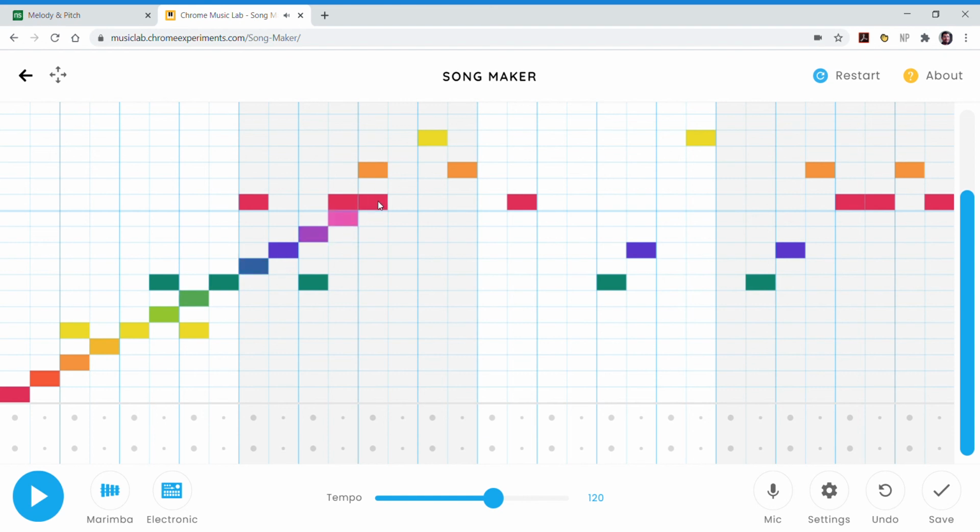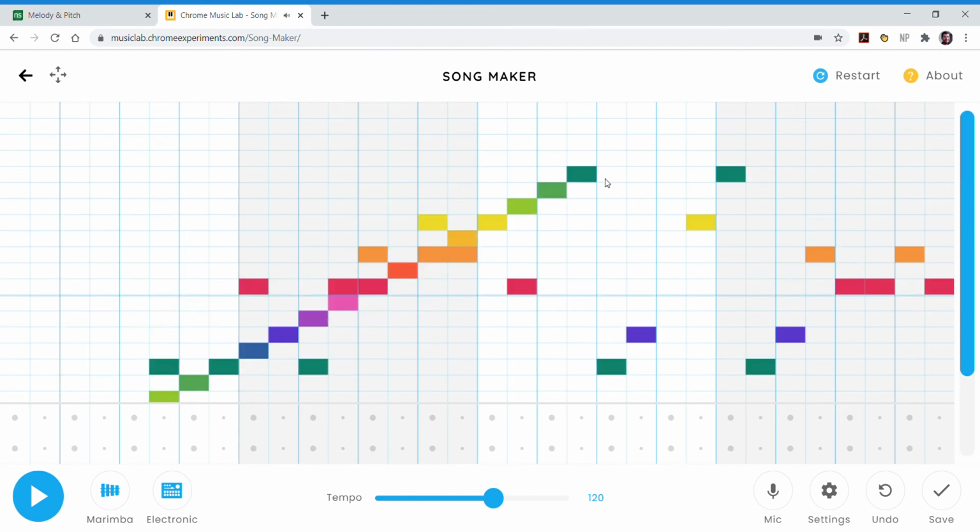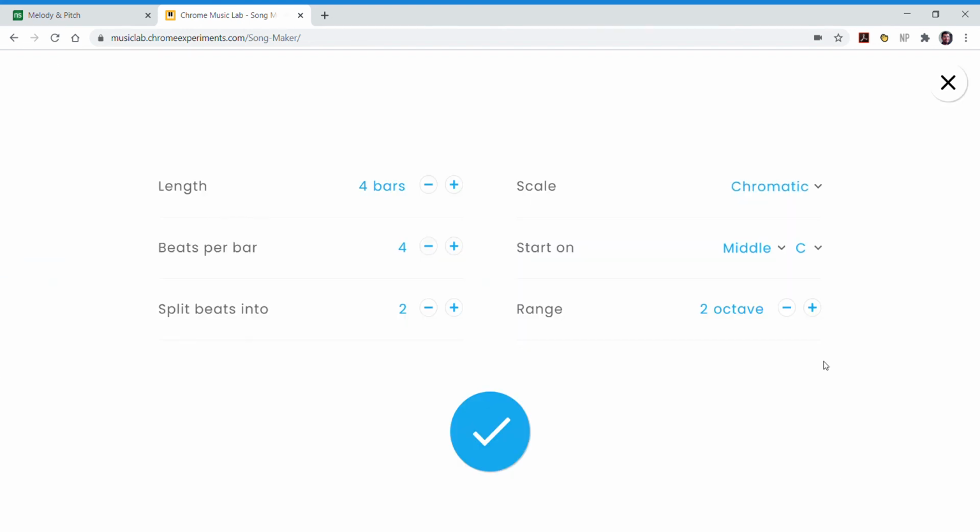When you get really advanced and you want to start making some wild experiments, the chromatic scale is for you. We're going to talk about more settings in the next video because the possibilities really are endless. For now, experiment around with your songs using these different scales. The pentatonic with 5, the major with 7, and the chromatic with 12.